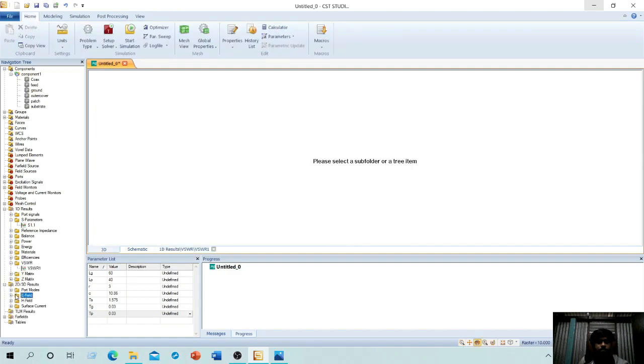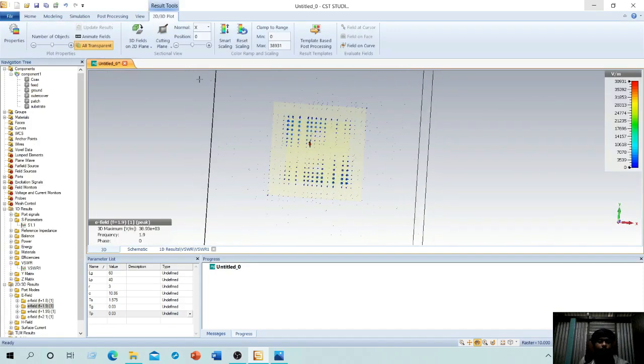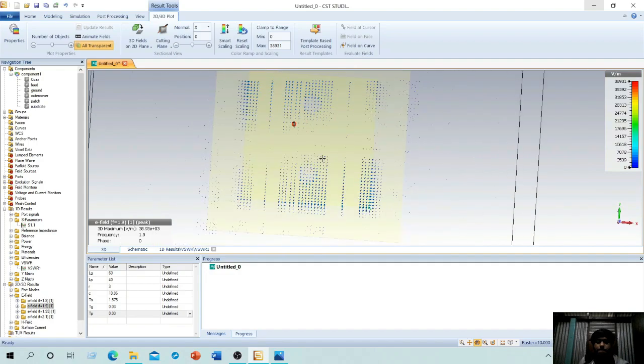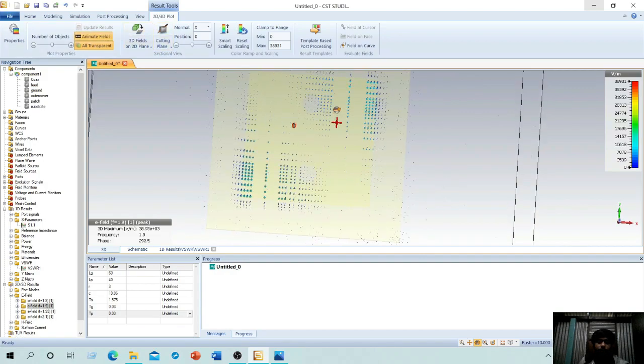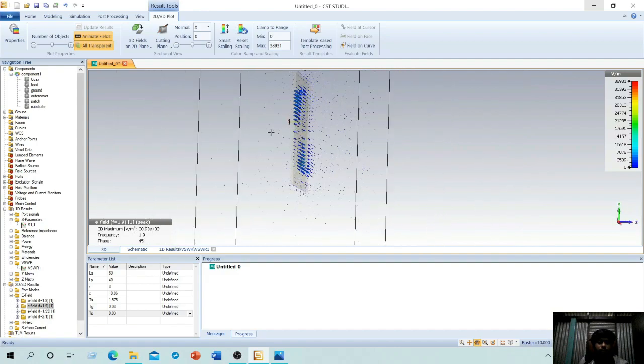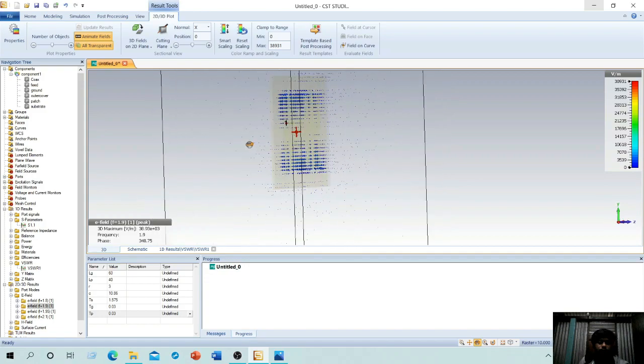Now if you want to see the E field, we are going to select the E field, and now you are seeing the current density. If you want to animate it, you just have to select the animate field option, and it will automatically animate itself.